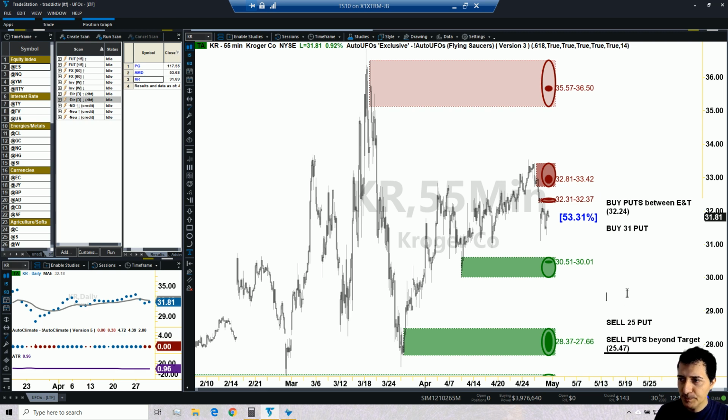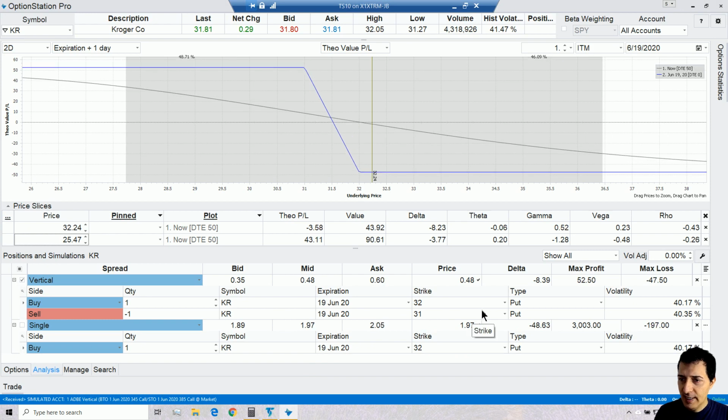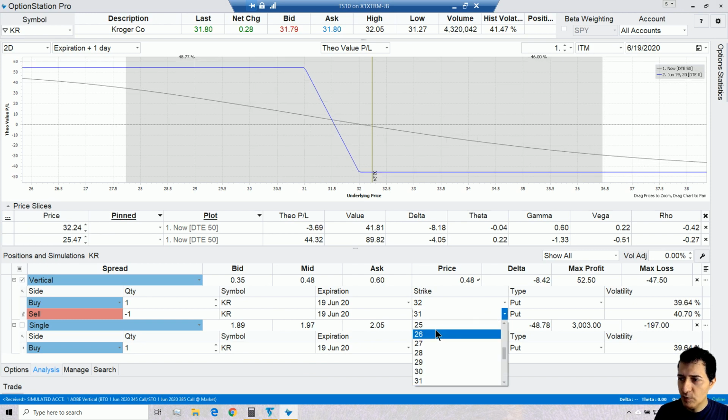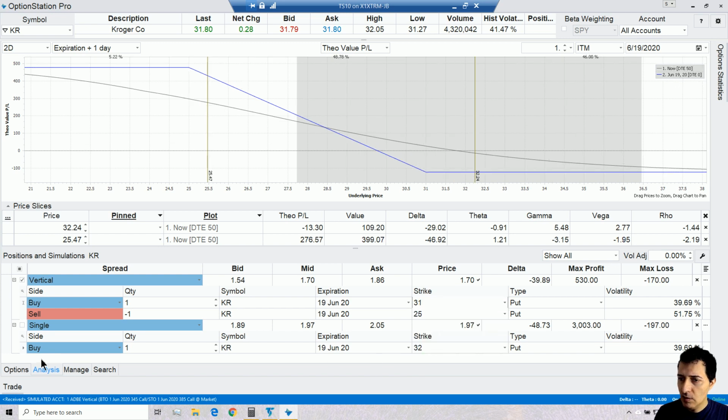Okay. So let's go back to simulation and adjust all those parameters. So we're going to do 25 and 31. Notice again, my single option is unchecked. So with this unchecked, I'm going to be looking at what are the deltas at my entry. It's 29. Okay, it's almost what I want. I want 30, isn't it? So to make it what I want, probably I need to drop to the 26.